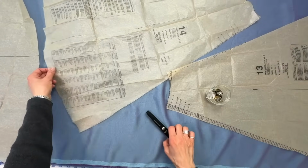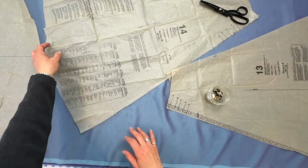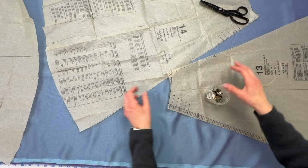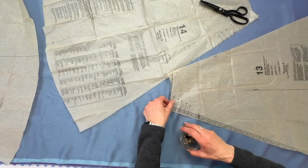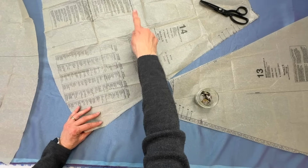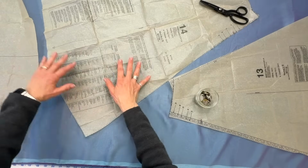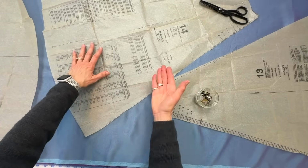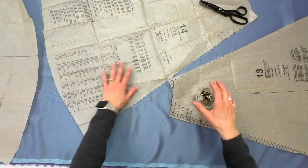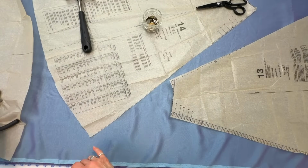For some reason, I bought 3 yards of one fabric and 4 of the other one. I don't remember what I was thinking, but even the 3 is fine. I'm just having to tilt a little bit. This one I'm tilting a lot. Basically, I'm bringing the center back edge onto the straighter grain, which is fine because that's what the front is. So it'll kind of hang the same as the front. So I'm not worried about that. And yes, I have an interesting collection of pattern weights.